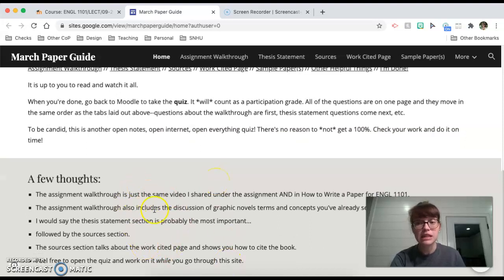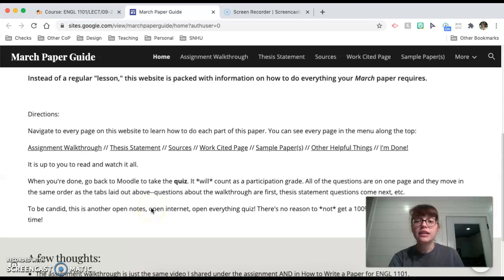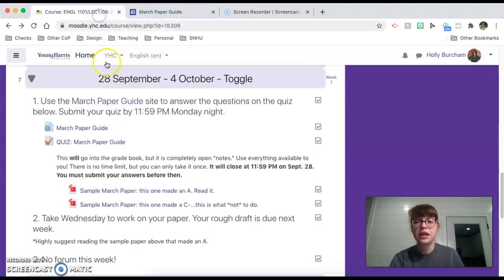Definitely, please, please, please look through this section and read this. These instructions are going to tell you that you can either work through the quiz as you read the website, or read the website and then leave it open and go to the quiz, however you want to do it. The quiz does not time out, but you only get one attempt. And it has a due date, a due time, like it will shut off. But definitely take your time on this because it's going to take a while to do it well.